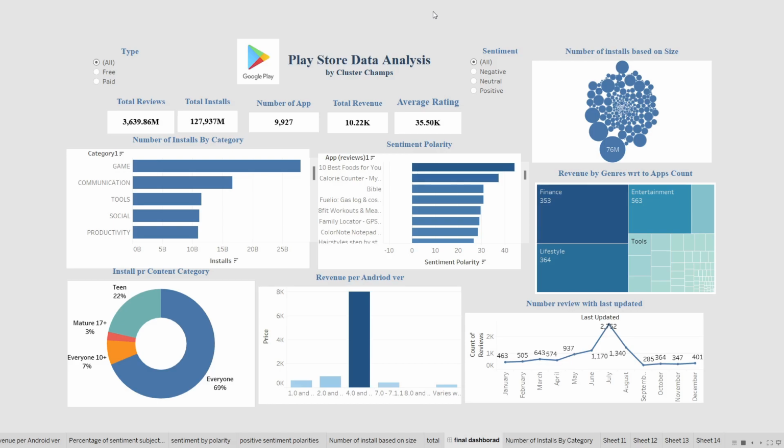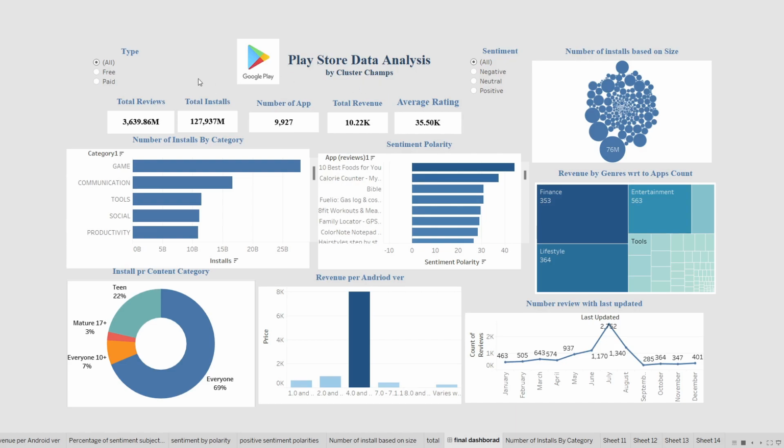I have participated in a live data analytics project with HiCounselors. I worked on this project with my team, Cluster Camps, where my team members are Mashna Ashraf, Abdul Javed, and Sazia Sheikh. I have successfully completed Module 2 of this project, which is the visualization of Google Play Store app analysis with Tableau. This is the dashboard I have created.